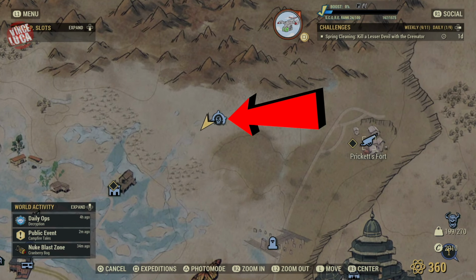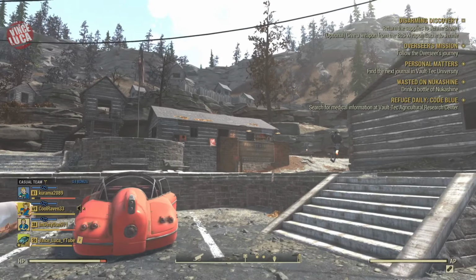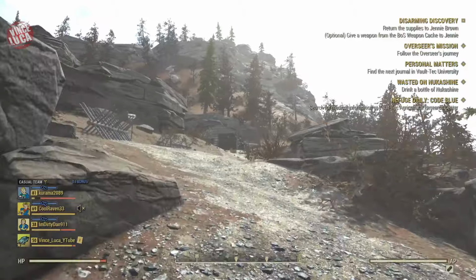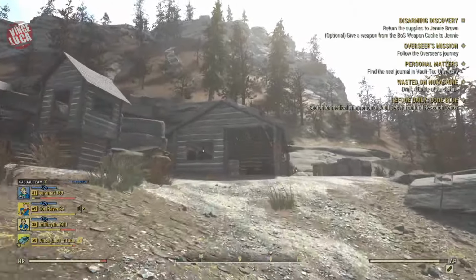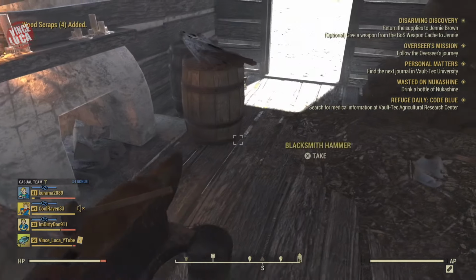So if you want wood, you want to fast travel to the crater and then fast travel to Pickrit's Fort, which is just east of it. And once you're there, all you got to do is follow the white arrows to cabin number 2 on the right side of when you fast travel in. And in cabin number 2, there's a lot of wood. So you can click there.